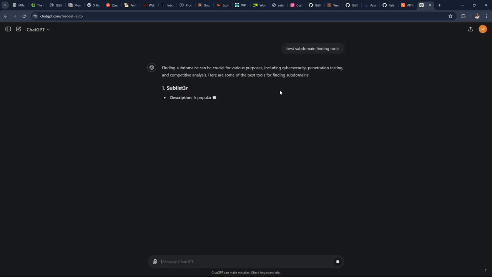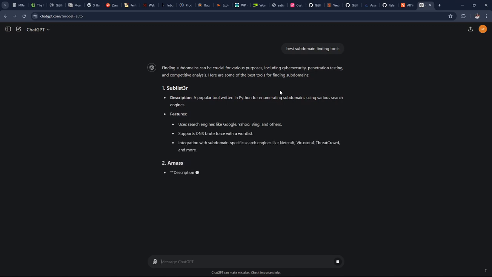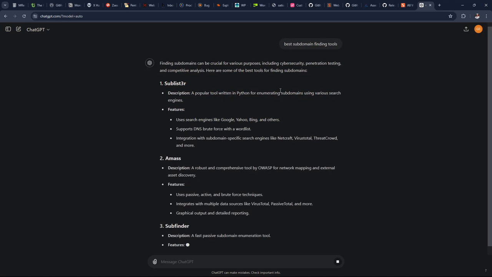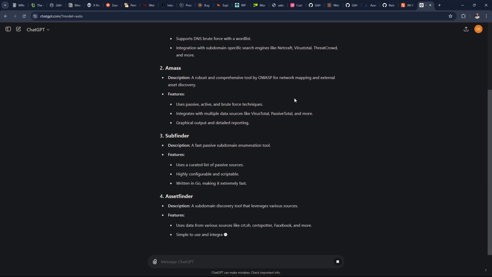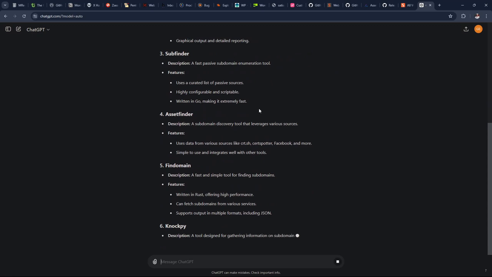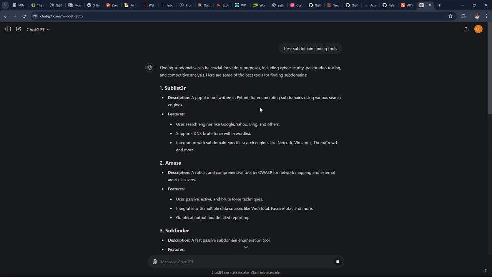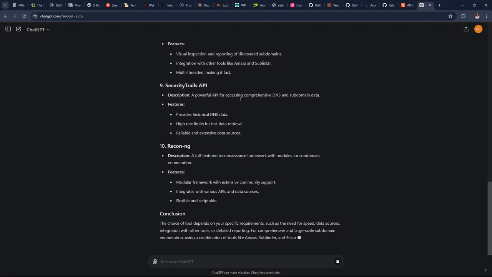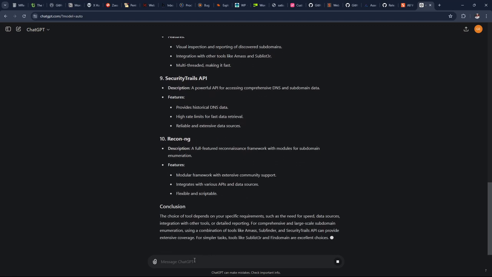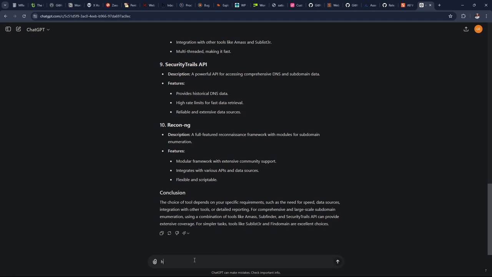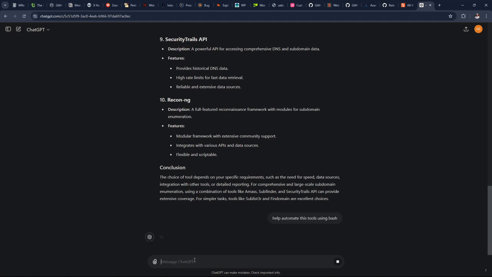You just need to know how to request the ChatGPT AI to help you learn and build these tools. You have to keep it in a good context. I started by asking it for the best subdomain finding tools, so that I can ask it to help automate these tools using Bash or Python.